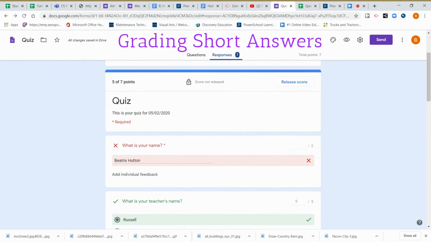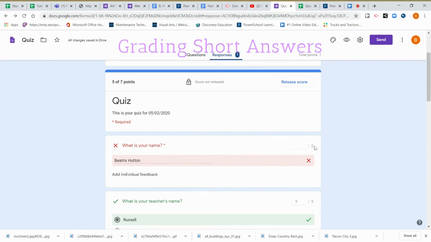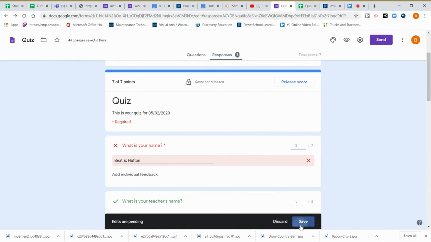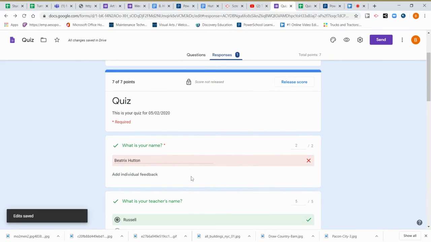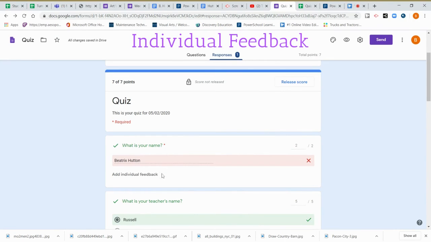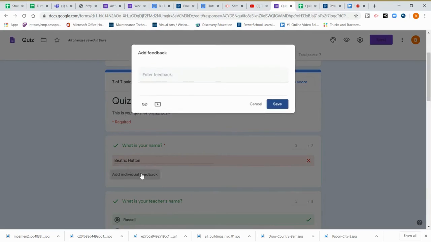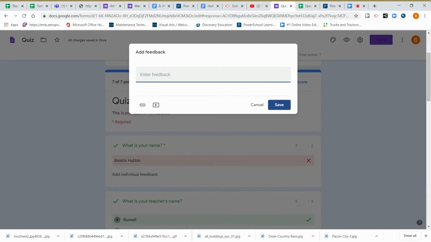So here I typed in what is your name. Remember, I made the decision to give you 2 points for putting your name in there. So see how currently it's marked wrong and there are 2 points. So what I do, if I mark 2 out of 2 points and save, now the student has full credit. So this is what you would do for any short answer questions. You would read through their response and then you would give them the point value that you thought was appropriate for their answer. You can also add individual feedback. So if a student got something wrong, or even if they got something right, you can click on this and then add notes. Nice name.